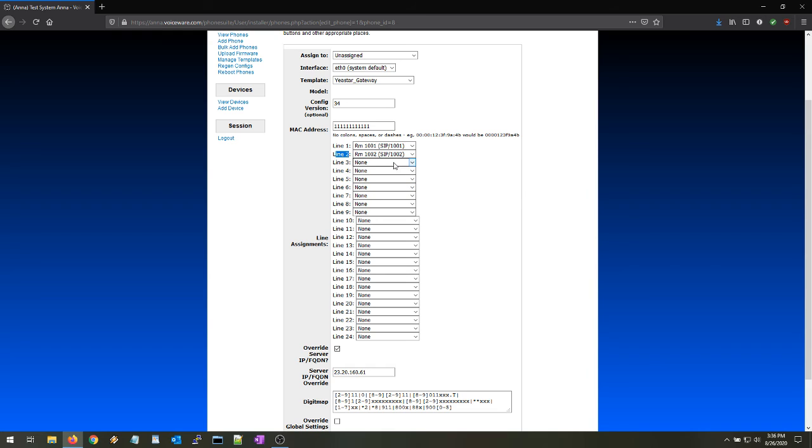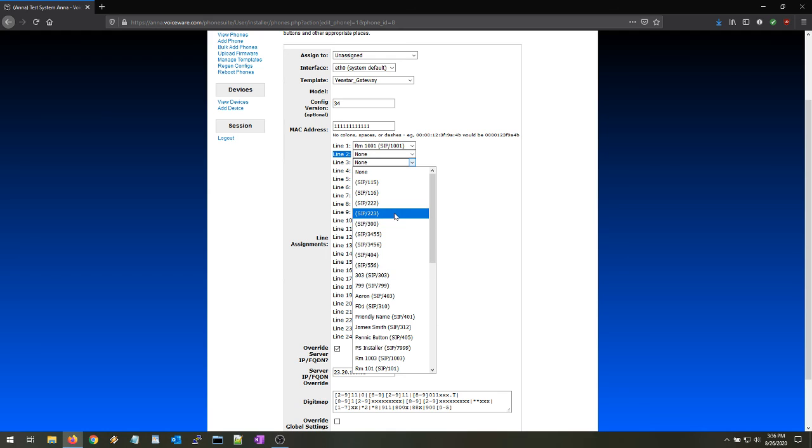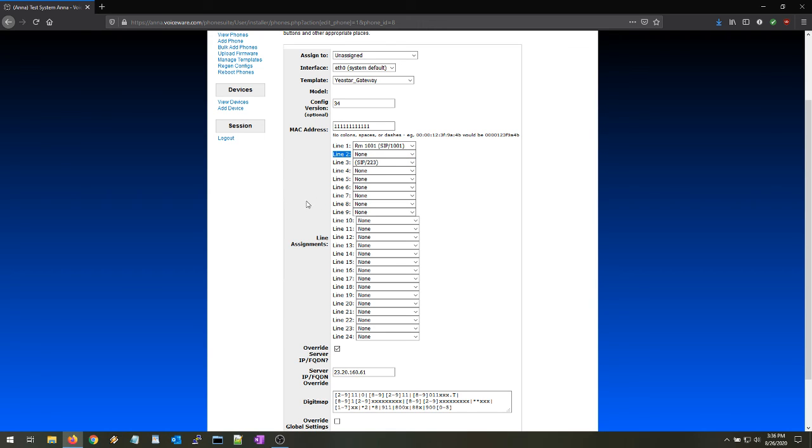So where it says line 1, line 2, port 1, port 2, normally these would be more filled in, but this is where each room is going to end up on each gateway and which port it's going to be on. So if changes need to be made here, again, it's best to double check with your phone suite tech to make sure that there's not an easier way to go about this. But if needed, say that there's a bad pair or some weird punch down thing is going on, you can remove a room from a port and move it to a different port if needed, and change things around.